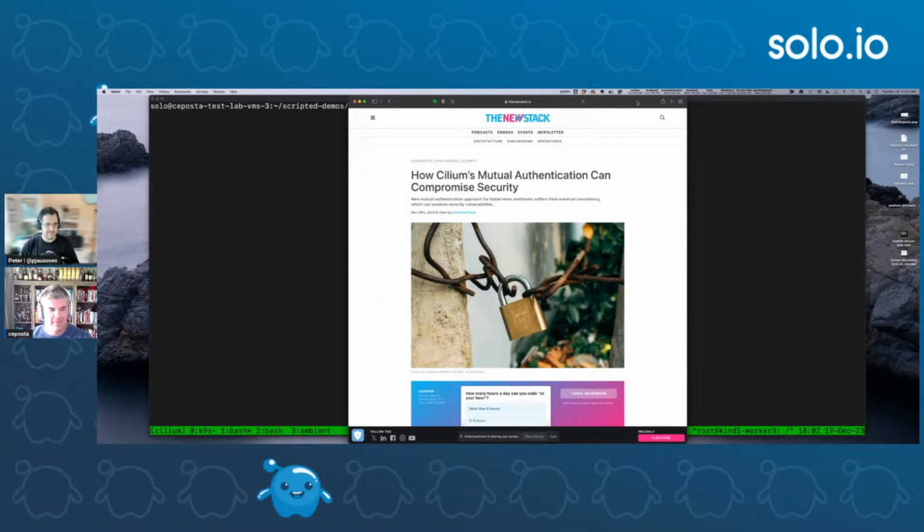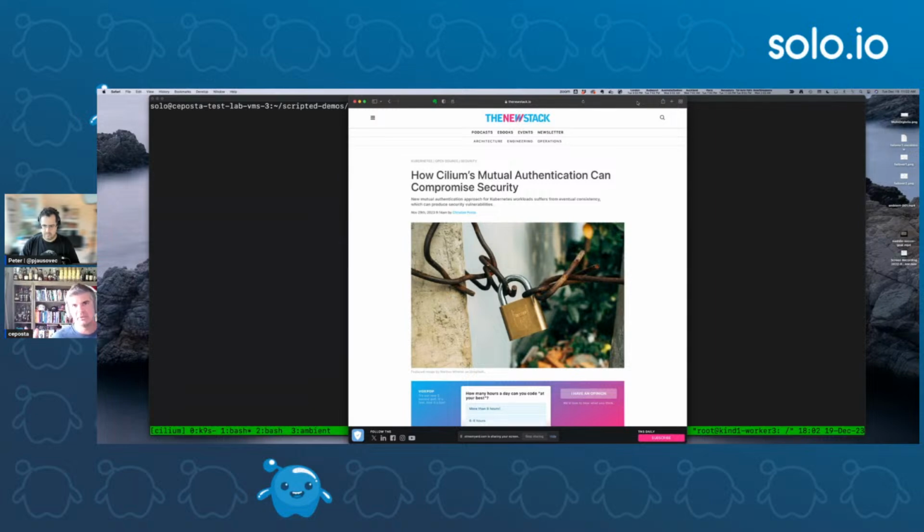Excellent. So I just want to point out that Cilium is a very popular container networking project in the CNCF. It started off as a CNI and is a very powerful CNI.